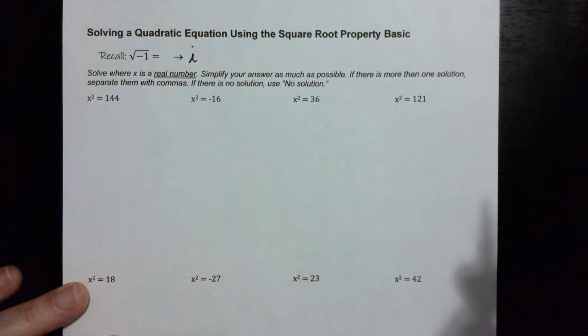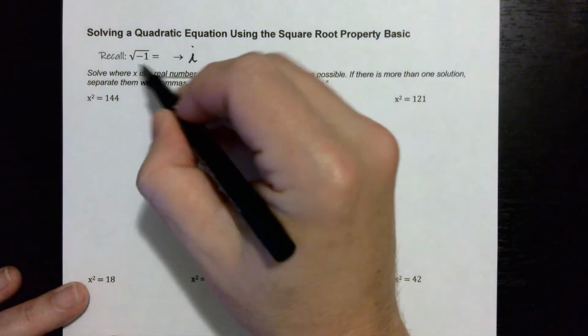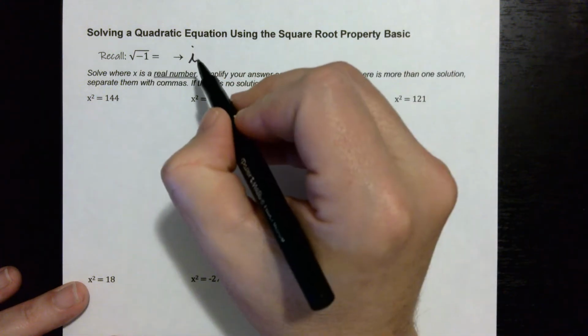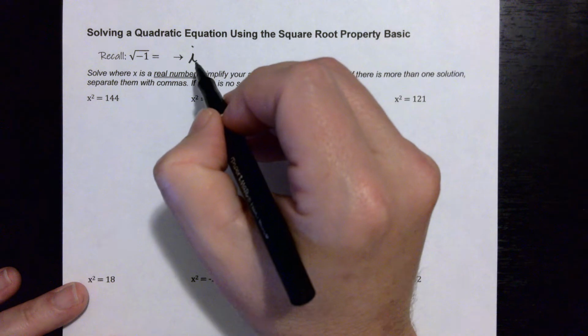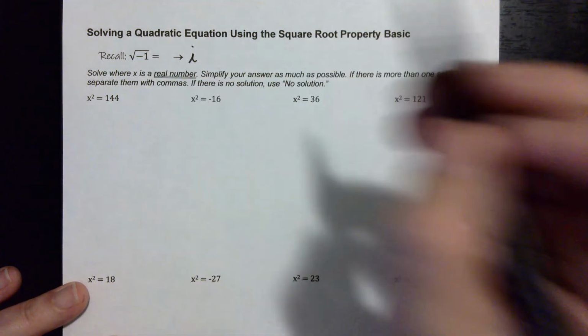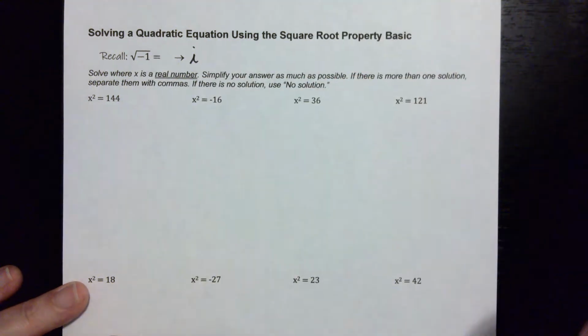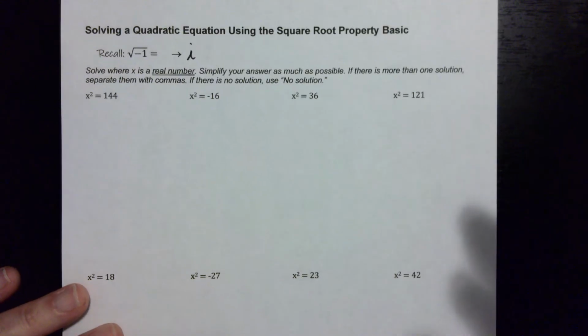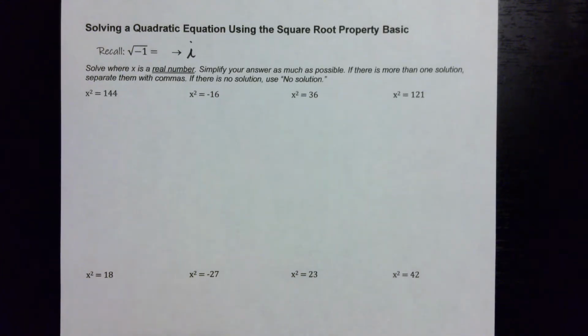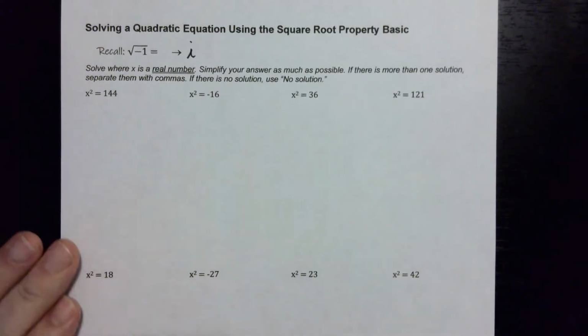Okay, so if you do get the square root of a negative number at all in this, well, we're going to stay away from that. We'll just say, okay, well, that's the negative square root. That involves an i, so we'll say no solution. So anytime we get a negative square root, we'll just stop right there and say no solution. All right, so let's take a look at the first problem.